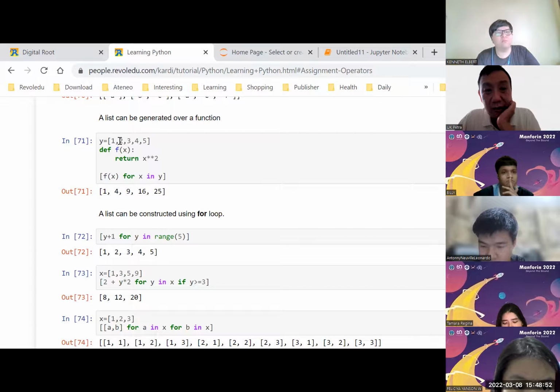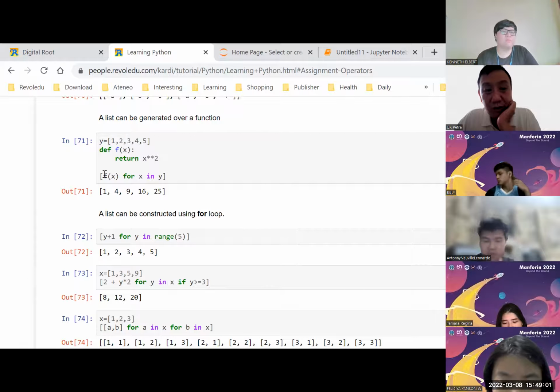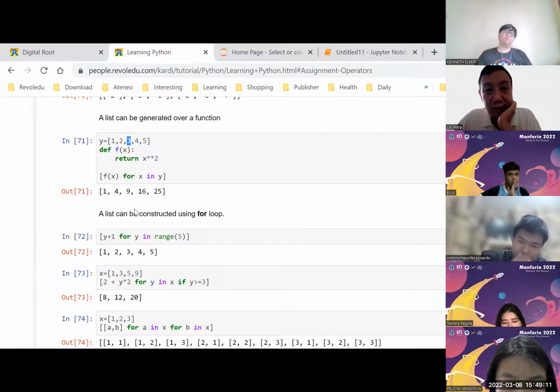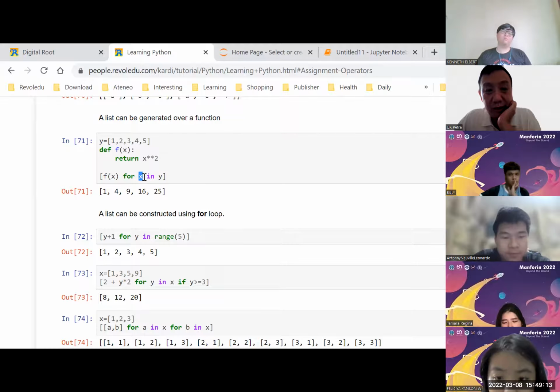And then the next one, you take the second element, which is 2. So from the y, right? x now becomes 2, and then you put it in this function fx. Now x squared becomes 4. Again, you take the third element, 3. Okay, and then you put it into x, right?